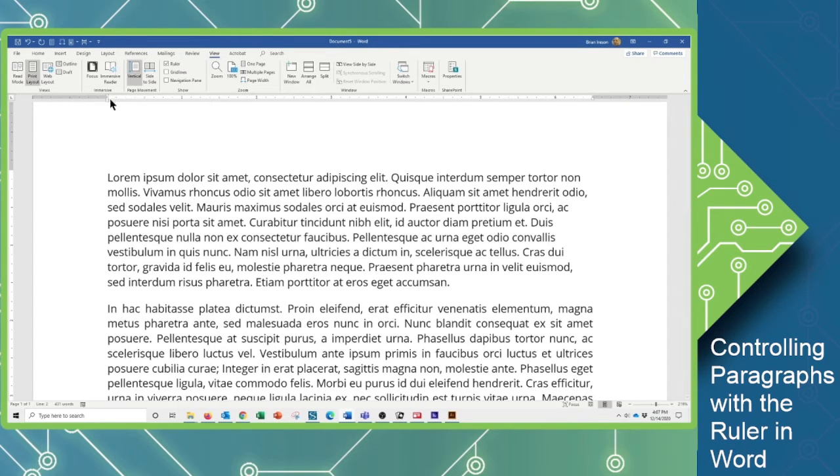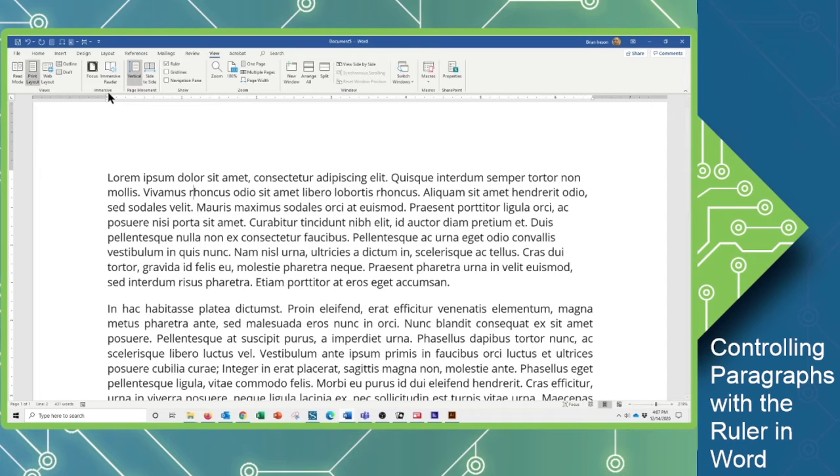Now, when we work with the ruler, this is going to control the paragraph that we're in. So, if you wanted to have this apply to the whole document, you're going to select the whole document. Otherwise, you can set this up before you even start to type and have it affect the entire document, because as you tap the Enter key, whatever changes you've made to the ruler would just carry on to the next paragraph.